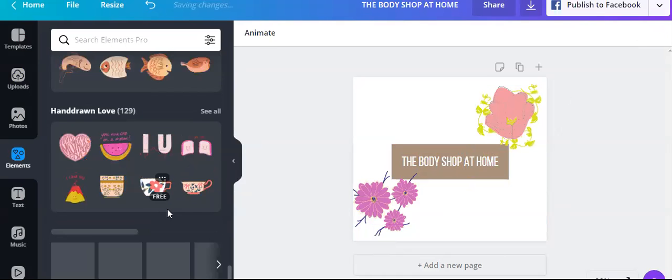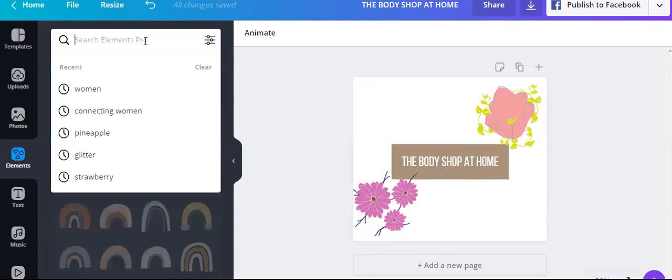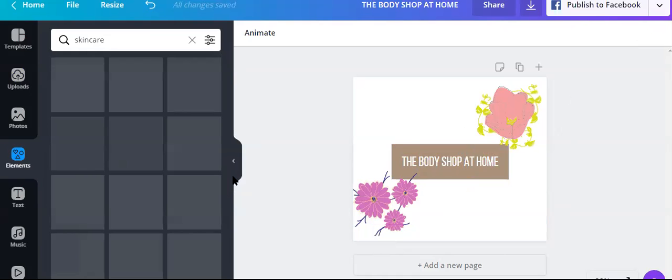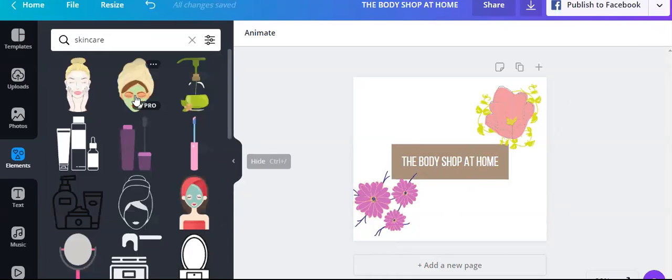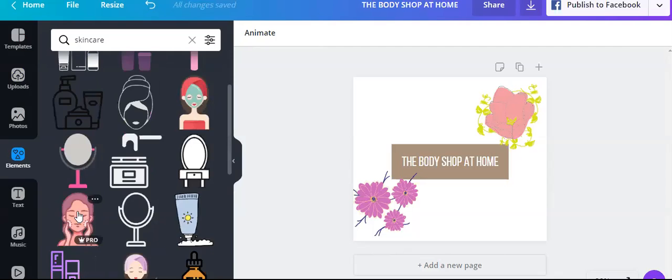Some other ones here. I bet if I searched computer here. That's a pro one, so that would cost. A lot of paid ones.